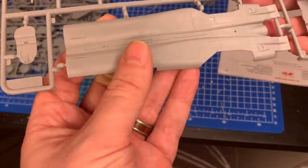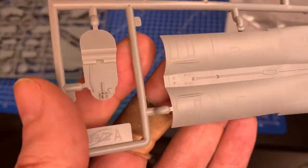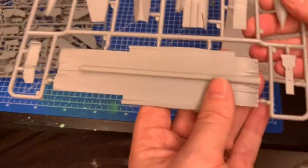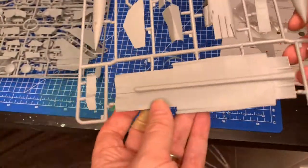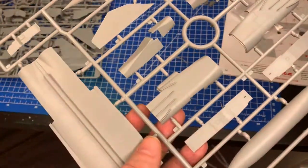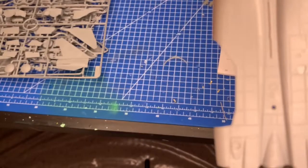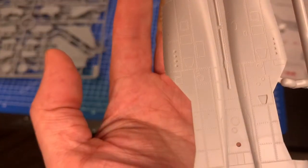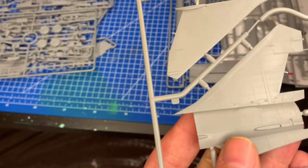The ICM plastic is really nice - great detail. ICM is a great manufacturer and they've really come on in strides, especially with the Russian stuff. This has 1/48 or 1/32 scale level of detail in 1/72 scale. It's not a tiny aircraft either - just the spine on the back is about six inches long, and you still have the front fuselage, nose, and everything else. This front fuselage section is huge, and the fuel tank has great rivet detail - really nice.